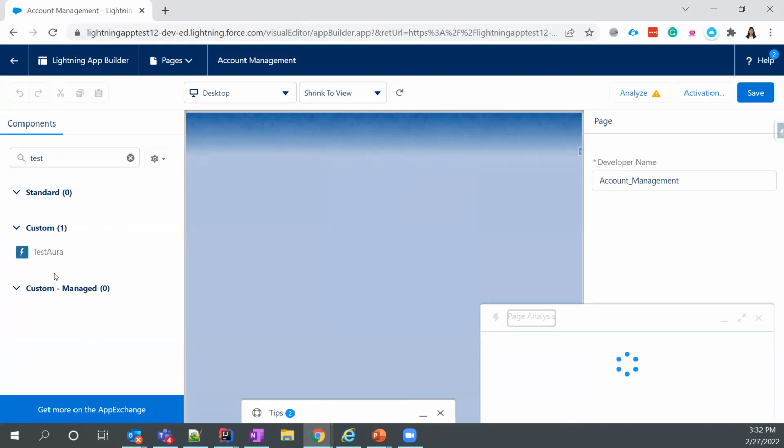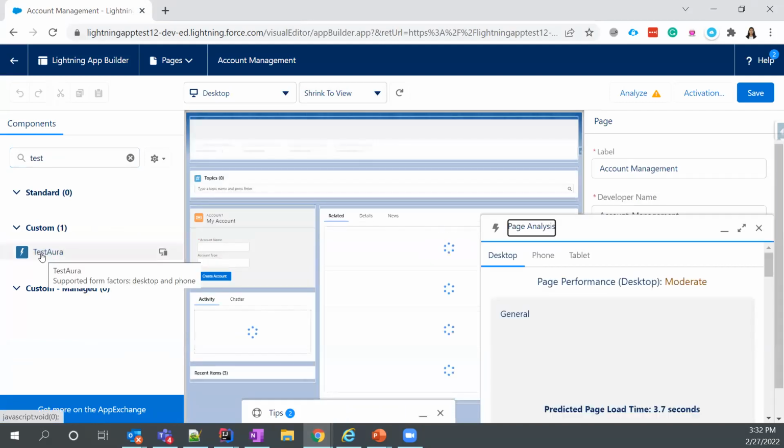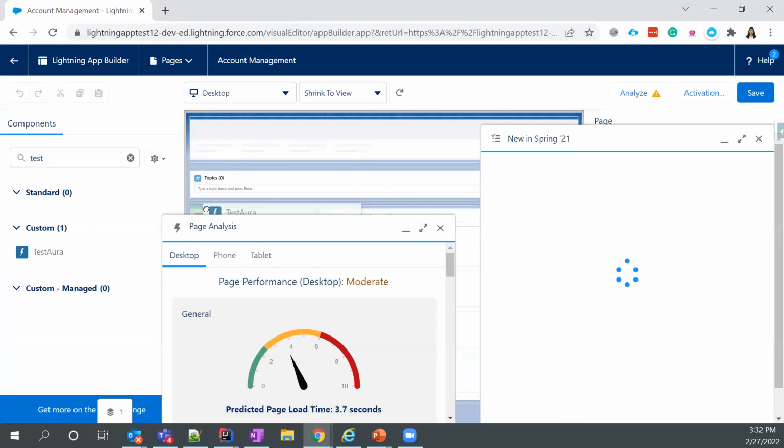So our newly created component should be available here. We can drag this and add it over in our record page.